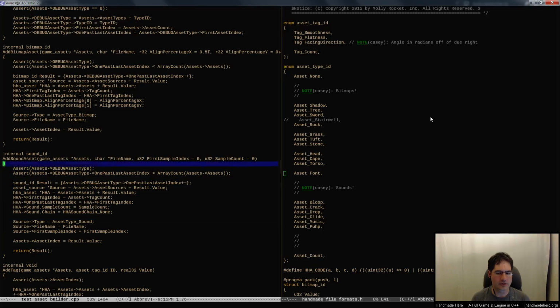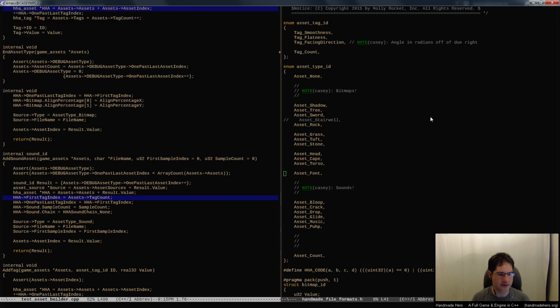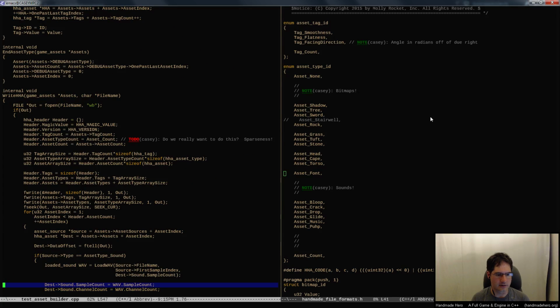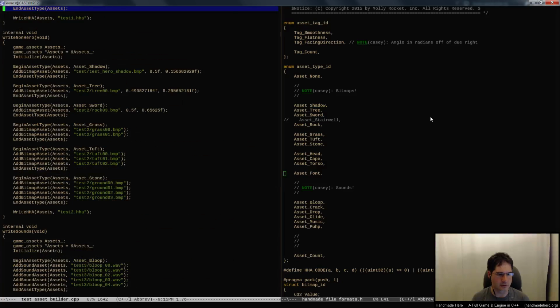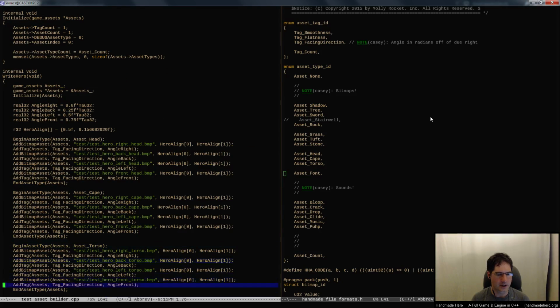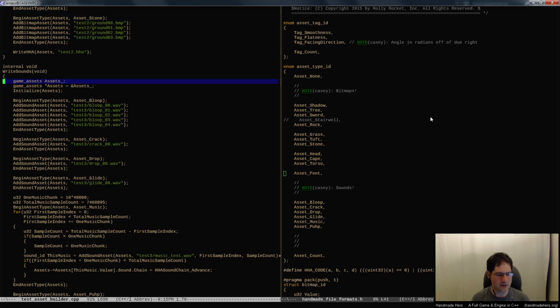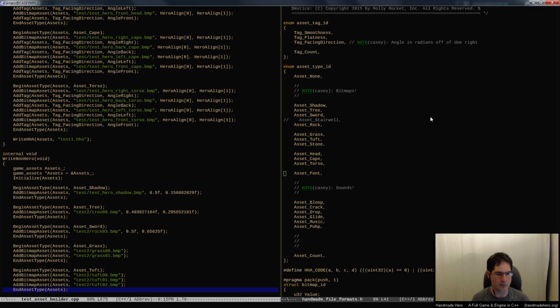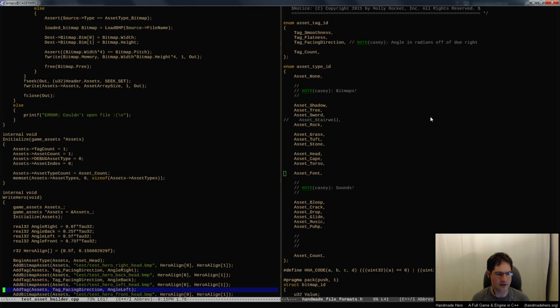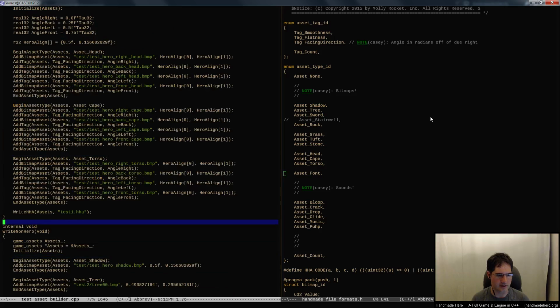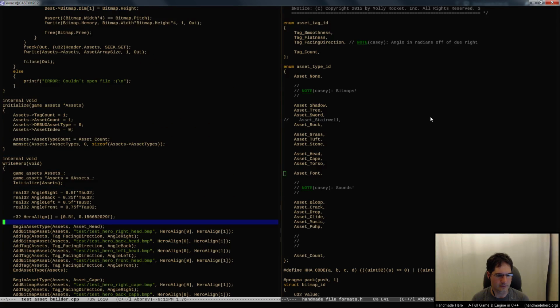So if I come in here for asset font, I'm going to now do sort of the nonsense that we were doing before, this sort of thing, right? I'm going to do that, but I'm going to do it for a font. And I'm going to do it probably in a pretty weird way. When it does these things, I'll just have a thing that's like right font, I guess. I don't know.